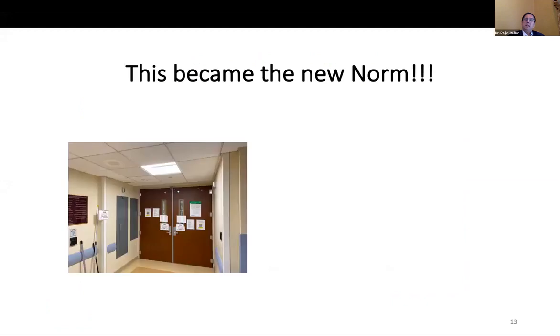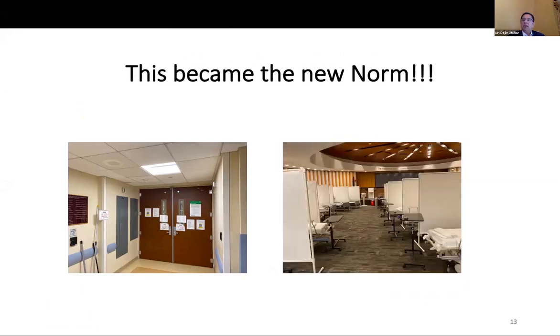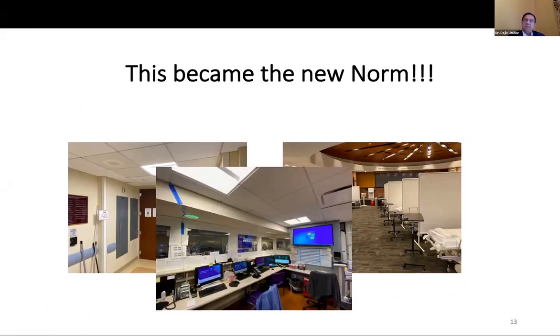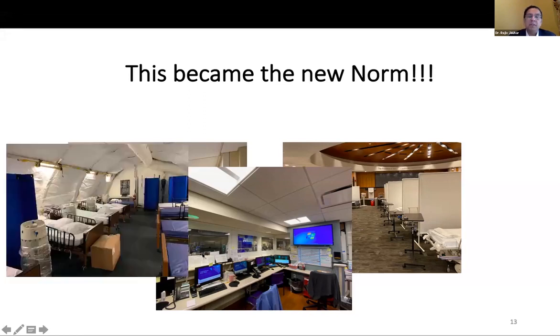So this became our new norm. This is our cath lab recovery space, which became a COVID unit. This is our Rust auditorium, where the speaker stands and speaks out over here. This became a COVID unit. This is our short stay unit where we keep our post-angioplasty, post-EP patients, and they became a COVID unit. This was sealed off to prevent the staff from getting exposed.